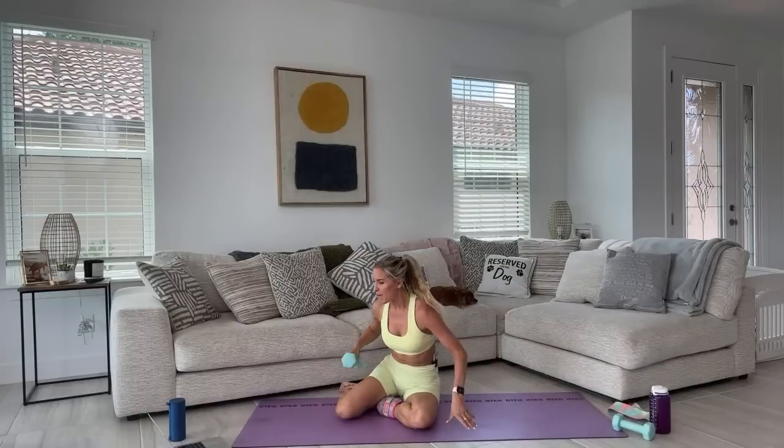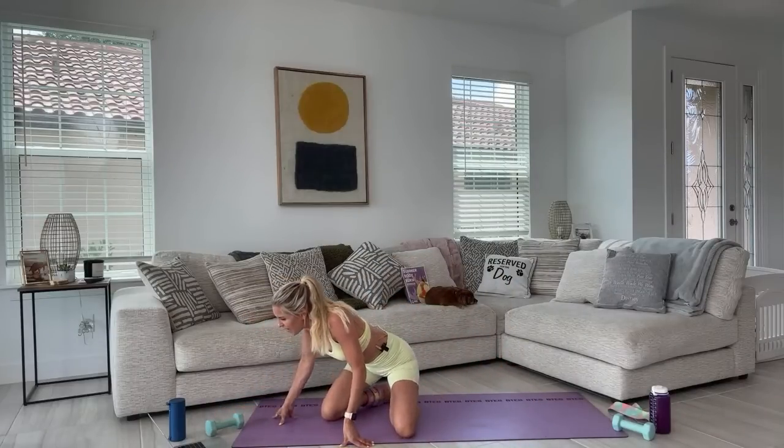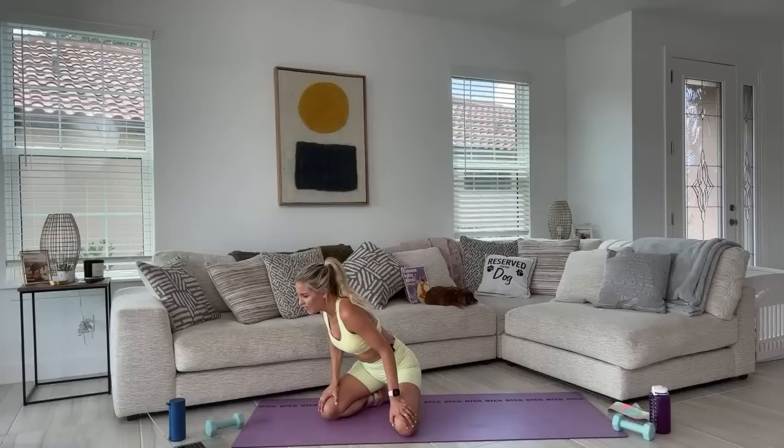Woo, okay, pop that weight over to the side. Lisa says, I love the new app, so amazing. Incredible, yes, you got the tick mark. That's amazing, so every single day that you do a workout, you're going to get your tick mark in your calendar, absolutely. Amazing, yes, definitely get some ankle weights, they are a game changer.